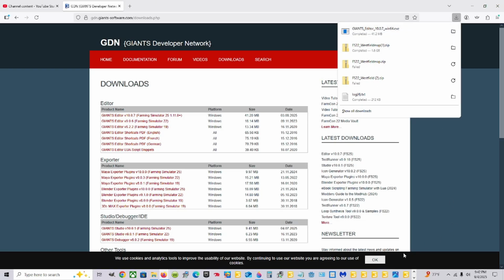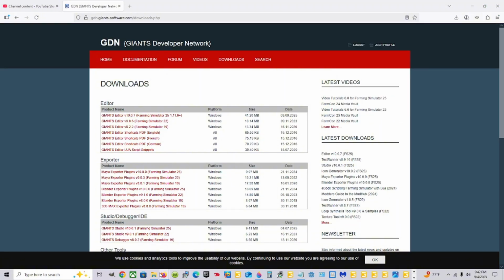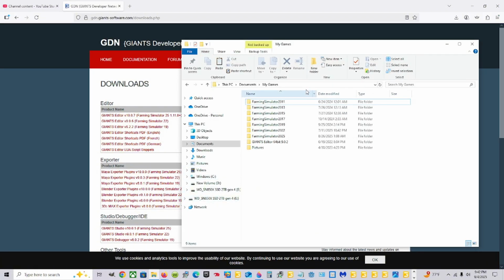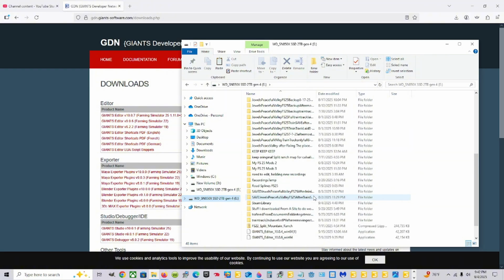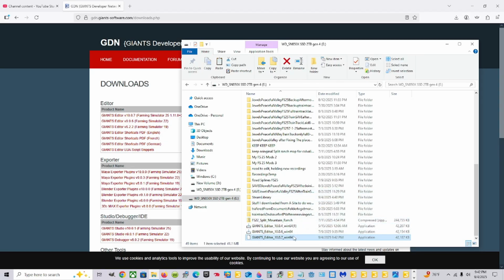Now we could just click this, but I'm going to go ahead and come out of here, and click over to this area of my File Explorer, and then click on the downloads area. Then I'm going to click on the 10.7 one. In this case, what I want to do is copy it. I'm leaving one there. I'm going to put this other one in the E drive. I'm trying to decide. I'm just going to paste it in there, and from here is where I'm going to open it from.